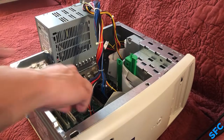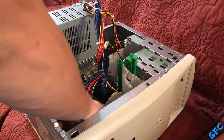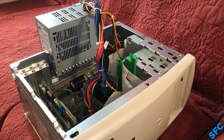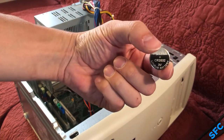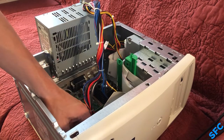Usually the slow power on indicates the CMOS battery is dead, and with the random errors, I was pretty sure this was the case. Thankfully, since this motherboard is quite far ahead of the destructive nickel cadmium battery days, this is a simple matter of popping out the standard CR2032 lithium button cell and popping in a new one.